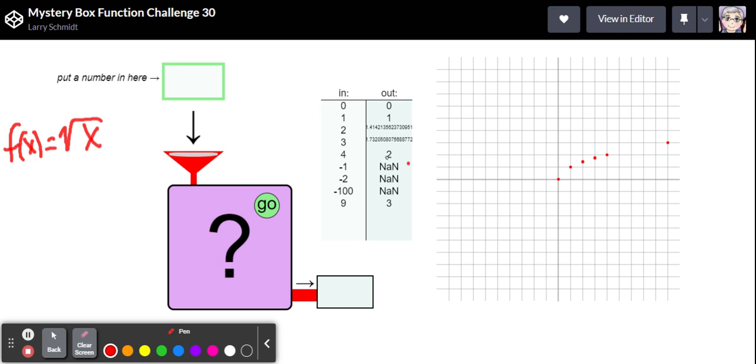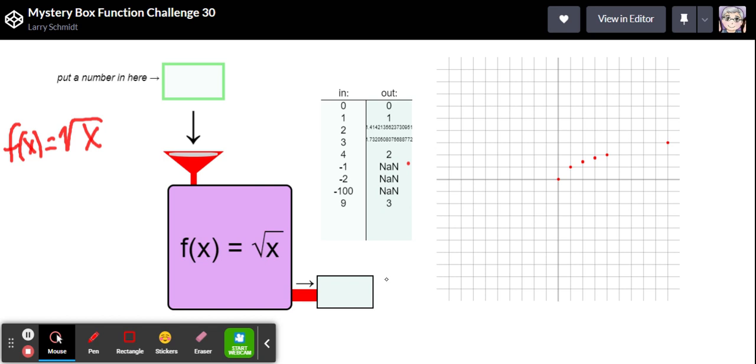But definitely the square root of 4 is 2, and the square root of any negative number is not a thing, or if it is a thing, you're in more advanced math and you're dealing with imaginary numbers, but this computer clearly doesn't think imaginary numbers are numbers. And then the square root of 9 is 3. So I'm pretty confident we've got this. It matches with all our points. I'm going to go ahead and reveal.